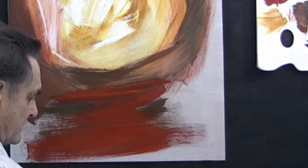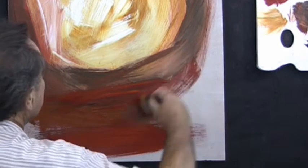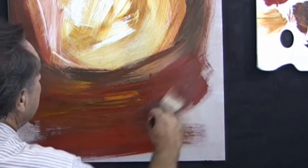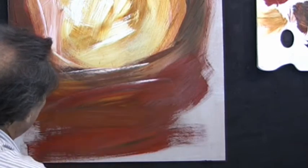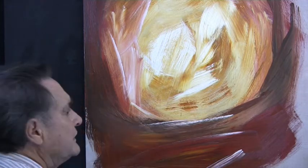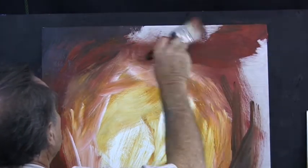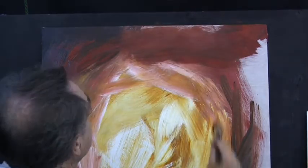Whatever colour you've got just put it on. I'm picking them up from down here now because I've run out of paint up there. Oh, a lot of red there — that's okay. We'll see what happens with that. Let's put some burnt sienna on that, and I'll put a bit of white over the top in a minute, and a bit of Australian sienna in there somewhere. A bit of white just to colour it — this spot here's a bit bland. Let's have some little brush strokes, something like that. Nothing in particular — we're making it up as we go along.